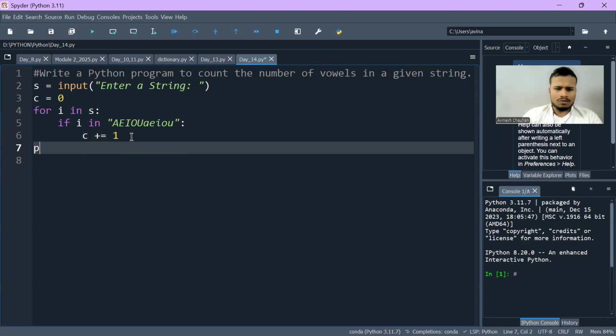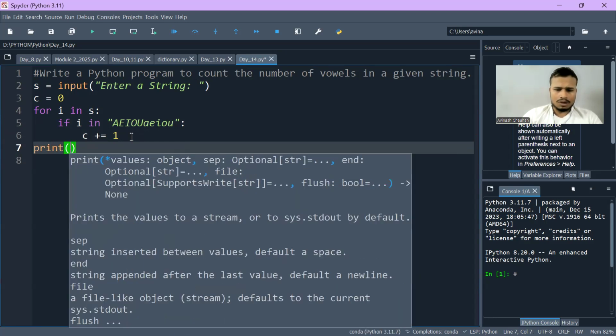And at the last, I will use print. I will use the string here, print the vowels is c.